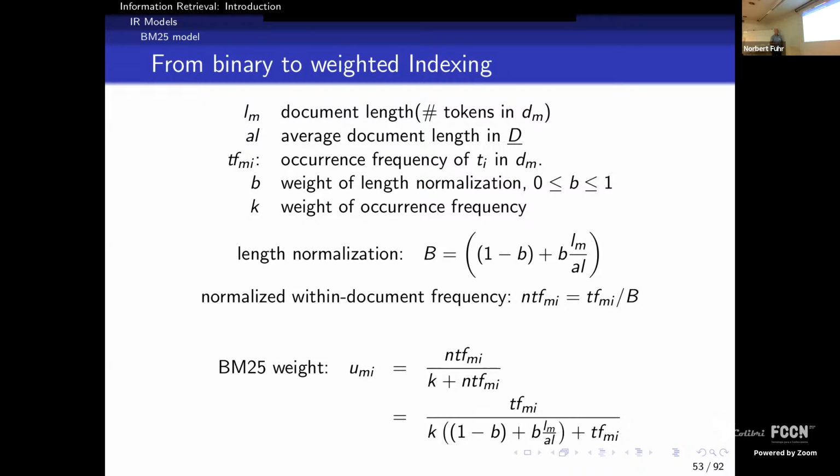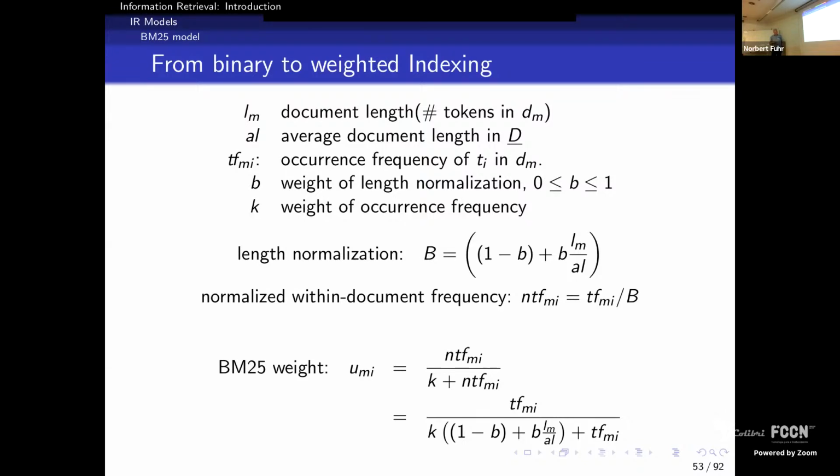That's your within-document frequency weight, and that's then the full formula. In principle, you plug this into the logarithmic version of the BIR formula that I showed you before, as a factor for each term weight. That's the basic idea.